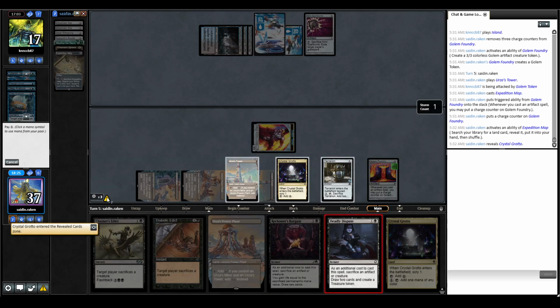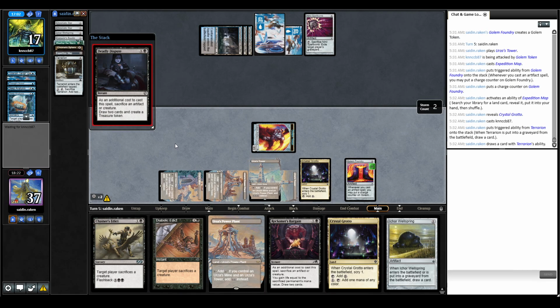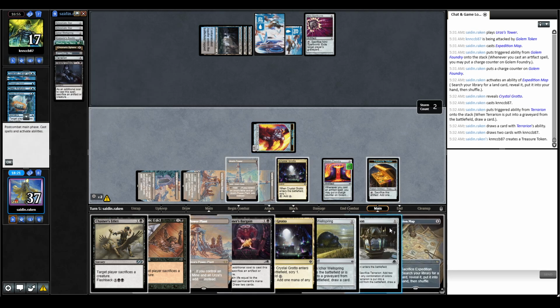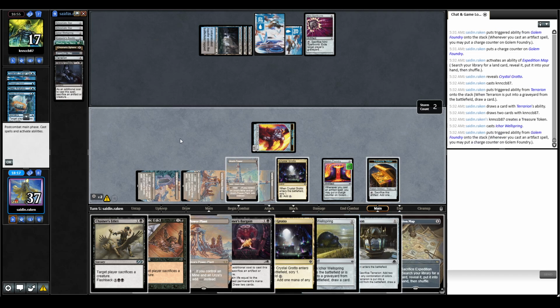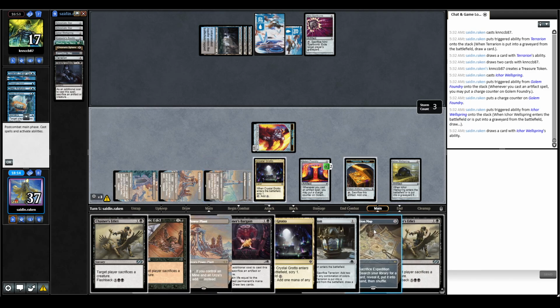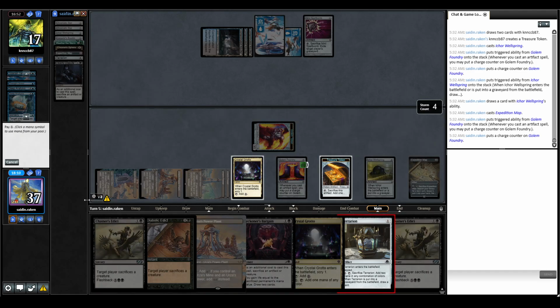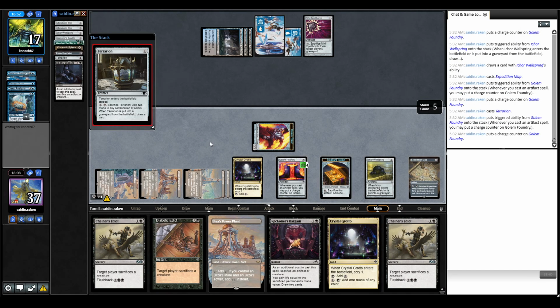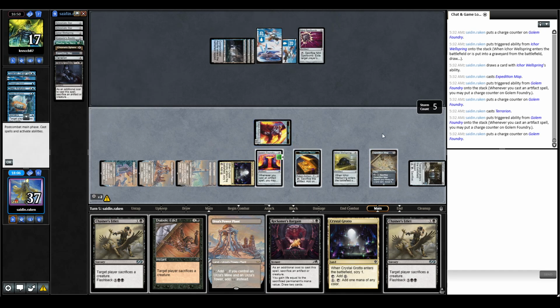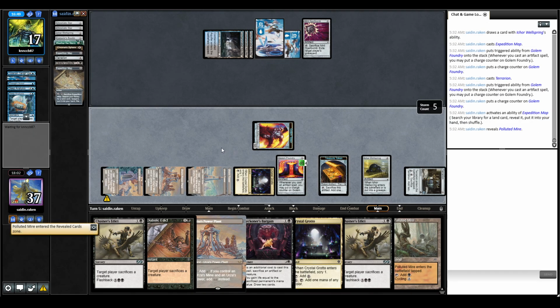And Deadly Dispute the Terrarion. So we'll have our 3 black sources. Found a Wellspring. That's nice. Okay, so we'll cast this Wellspring. Cast a map. Cast a Terrarion. Go back to 6 cards in hand. They do nothing, so we're going to map, get that Polluted Mire for a cycle, and pass.